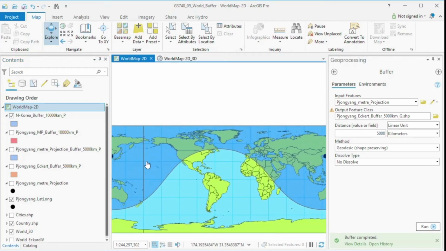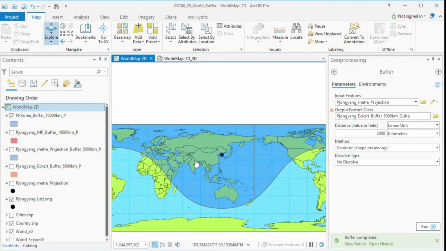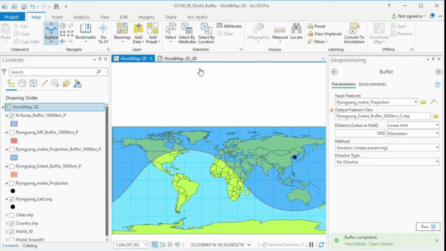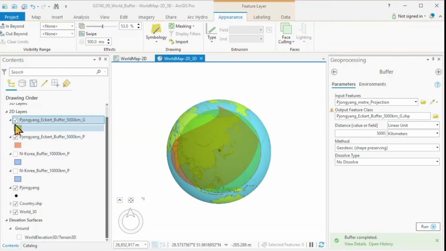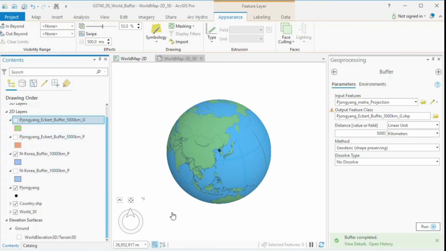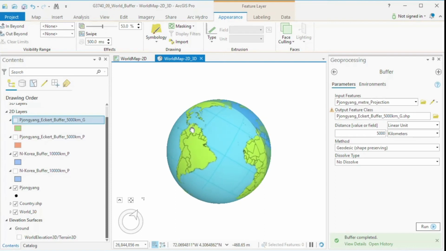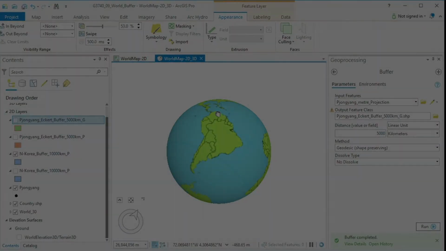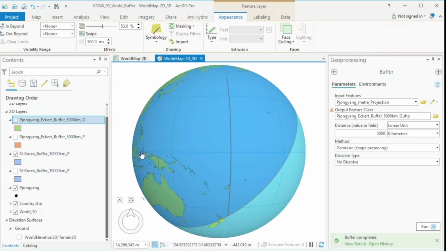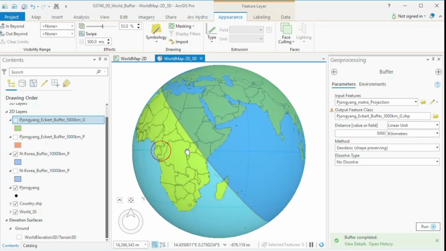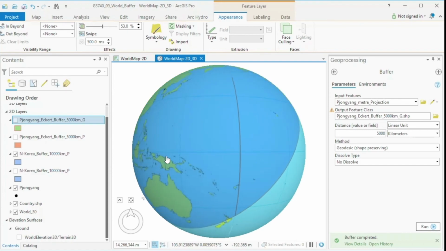and we can see how the distance from Pyongyang wraps around the globe, and again we can see this in 3D a little better. And we can see that the 10,000 kilometer distance of a missile can cover exactly half the planet. Here's one side of the planet, and here would be the other side of the planet. And here you see how the circular shape is looking when it's wrapped around the globe.